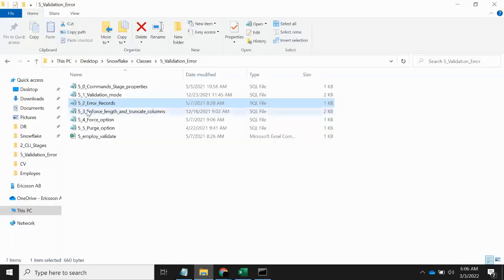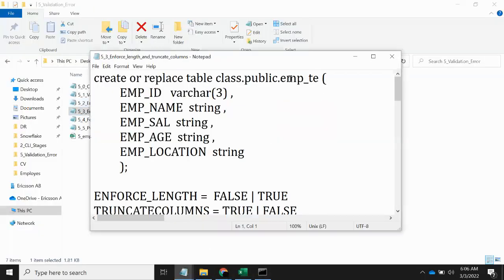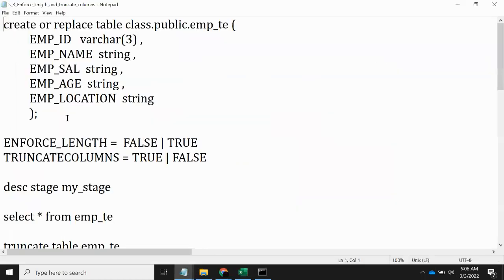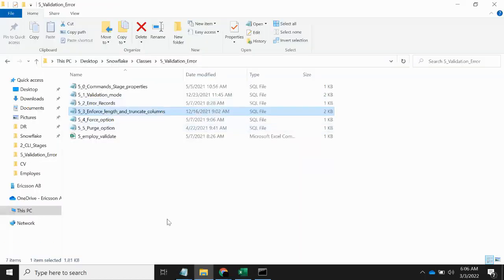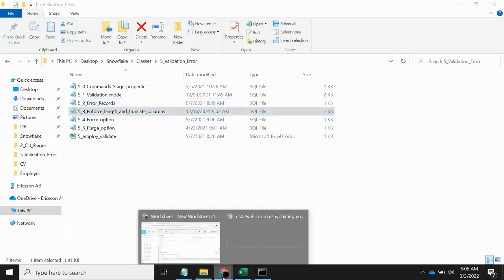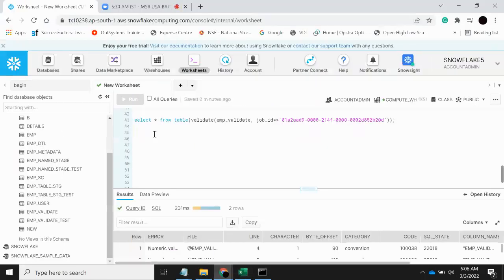Now let's observe this scenario. What we are doing when we are creating a table structure, see this one fully. We are going to create a table with emp underscore t, just for the validation of truncate columns. And observe this one, employee ID.